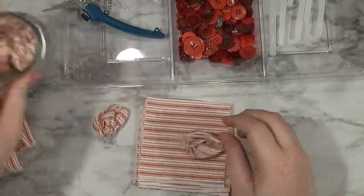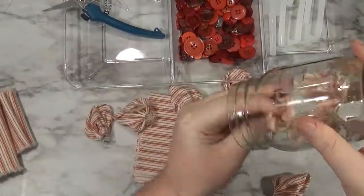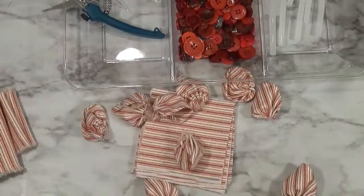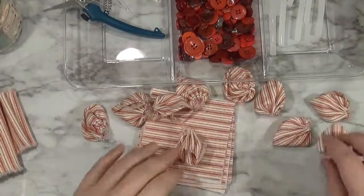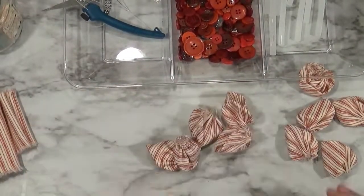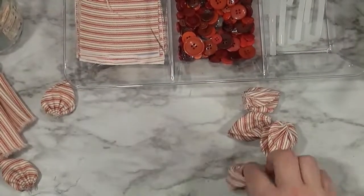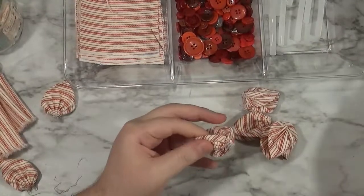And I mean a lot. This wreath had 24 flowers with five petals each. I originally thought I would only need 90 petals, but it ended up being more than that, because I had a bunch of flowers made when I started this and eventually had to stop the video, make more, and then start recording again.